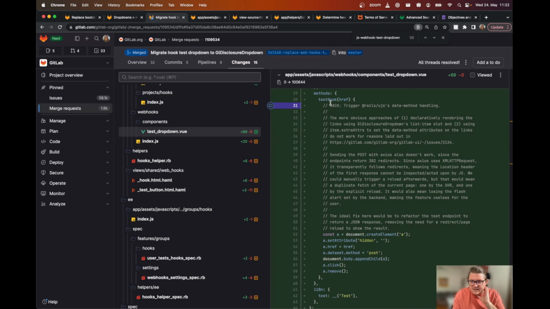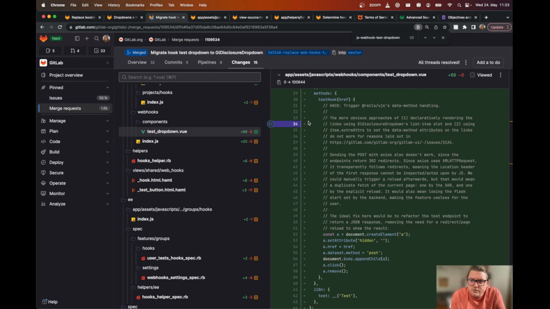So this is a hack. So let's not plan to use the same thing. It's hacking Rails UJS. I don't know what that is. Data method handling.